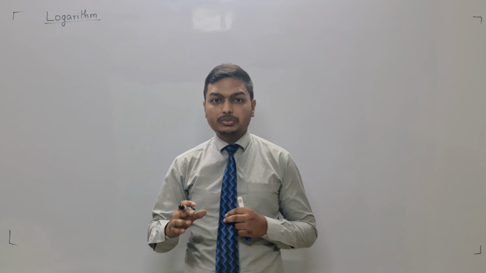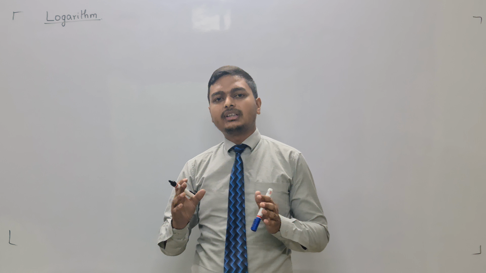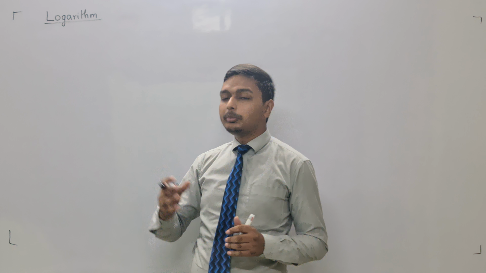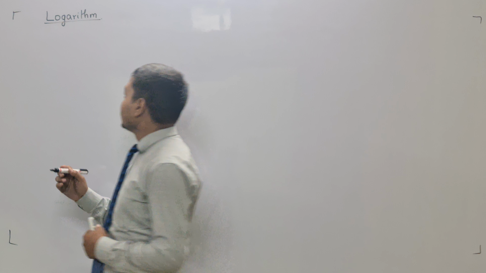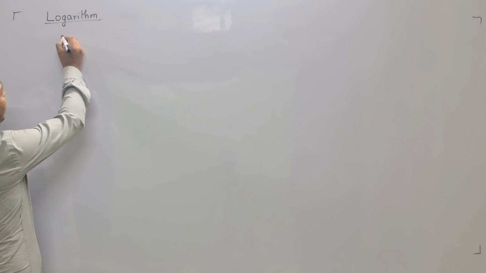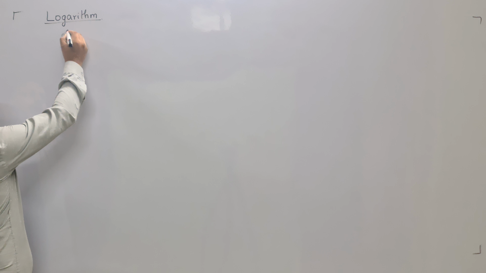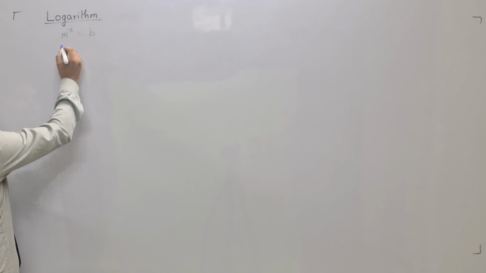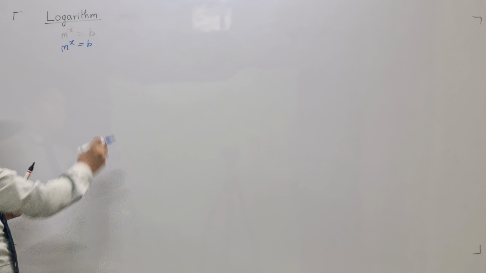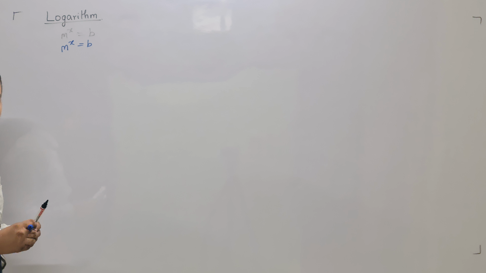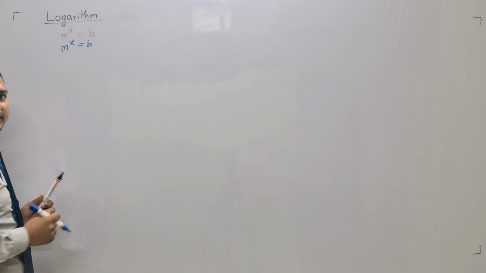This is our first video in that topic. First thing I would like to ask you, what do you mean by logarithm? Why are you studying that? So first, suppose the equation is m power x is equal to b. Now let me note it down. m power x is equal to b. Now I want to find out only x. Then how can you calculate? Means I want only x on the left hand side.